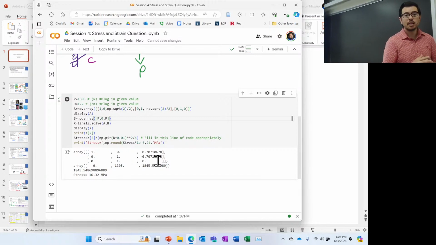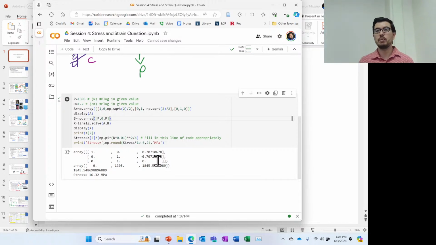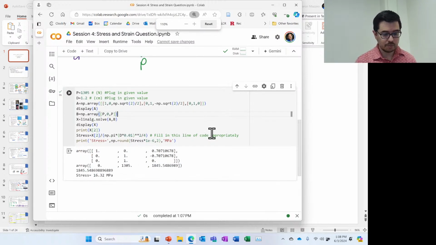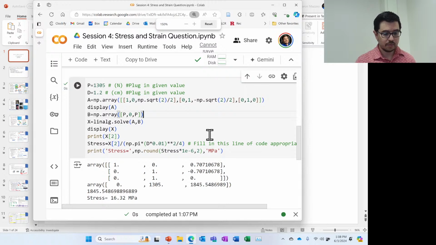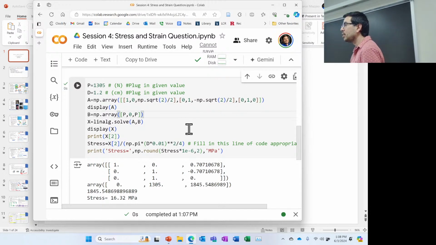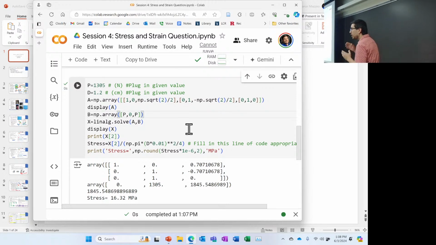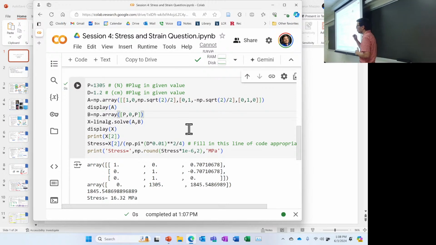How would you have done this in MATLAB? Because a lot of you are more familiar with MATLAB. How do you think you would have done it in MATLAB? Maybe I should make it bigger because it's a little bit smallish. Any thoughts? Or what would be different? Let's put it that way. If you were to put this code in MATLAB, what would be different?